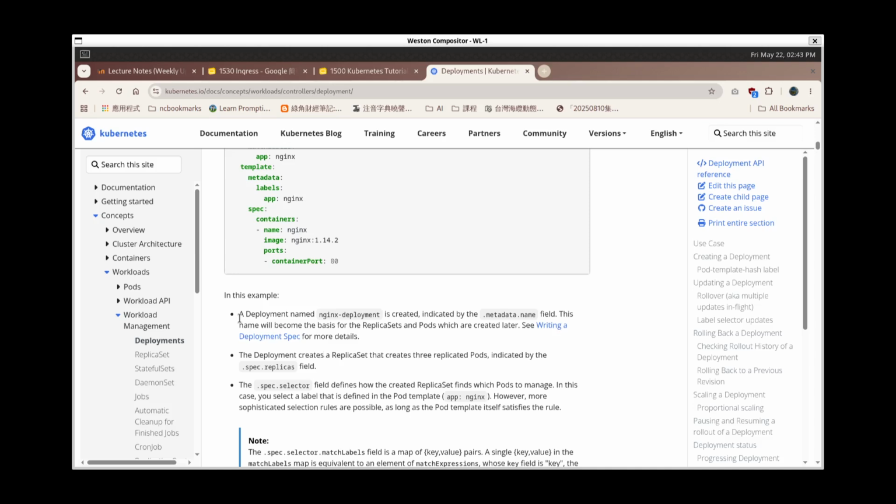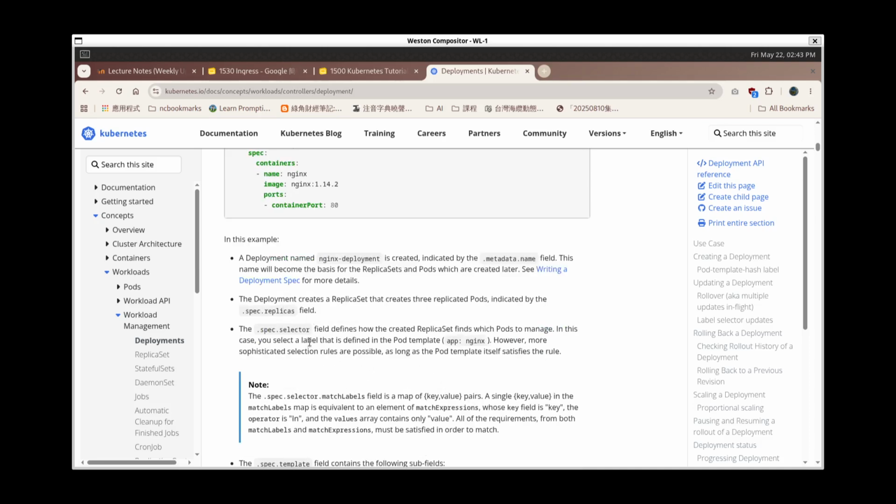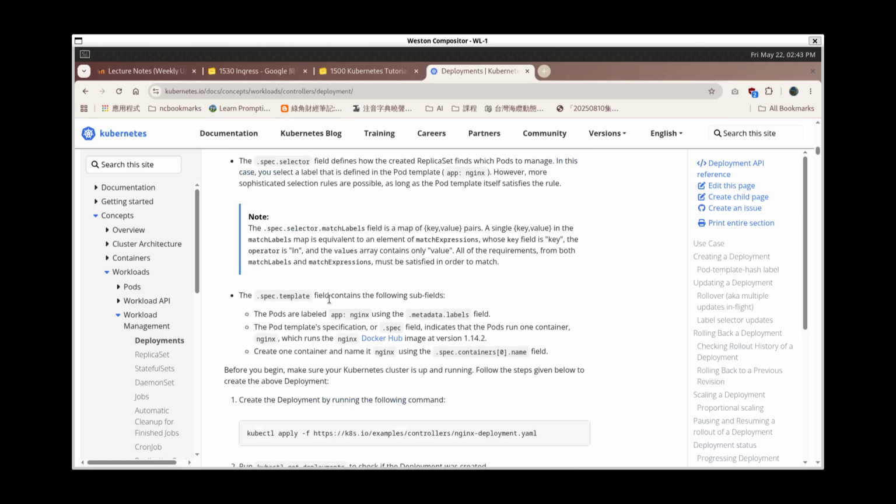So in this example, a deployment named as indicated by the metadata name field is created, and the deployment creates a replica set. The selector defines how the created replica set finds which pods to manage. And then the template contains the following subfields. The pods are labeled.